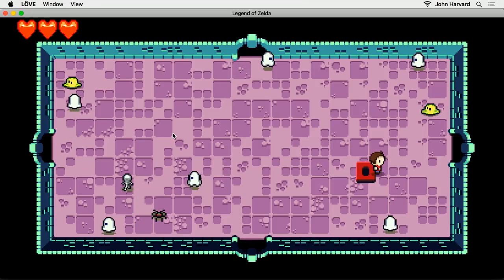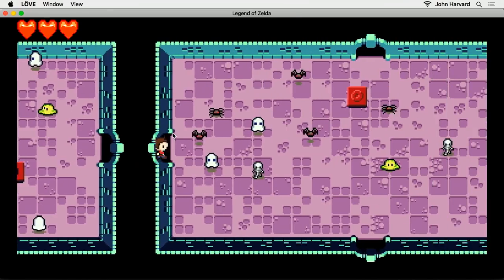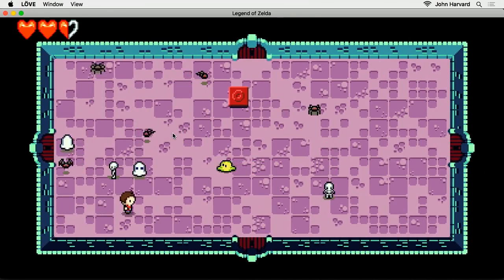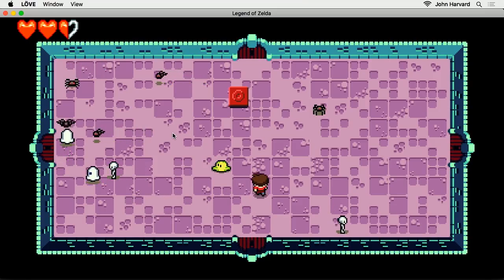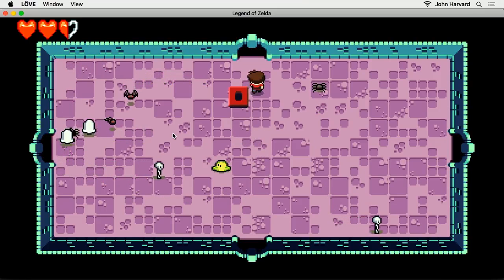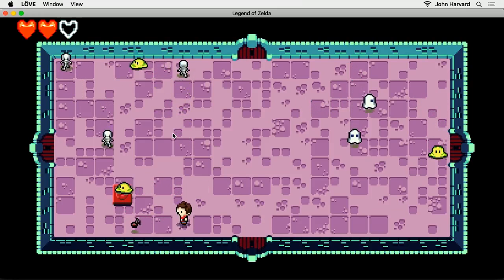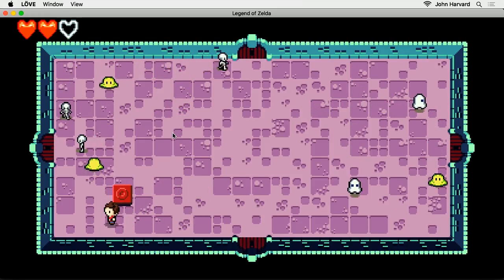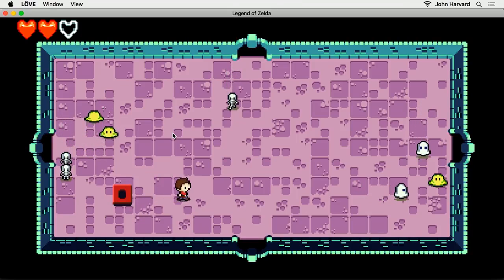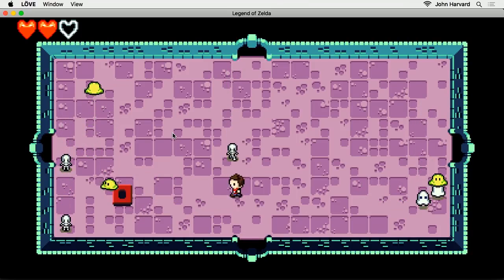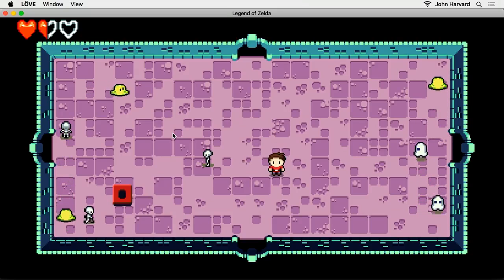In a game like Legend of Zelda, it typically doesn't work like this. There's a hard set number of rooms, and they all exist in a 2D array. And when you generate your dungeon, you have to take into consideration things like, where do I put the keys? Where do I put the boss? Where do I put treasure? That sort of thing. We won't get too in-depth as to how we can implement a complex algorithm like that, but we'll touch on it a little bit and talk about maybe some ideas that we have.